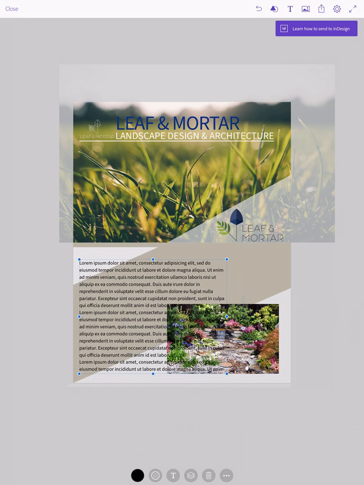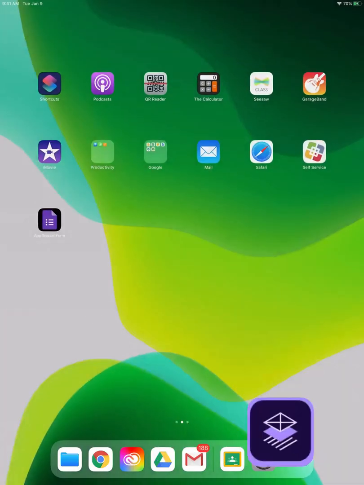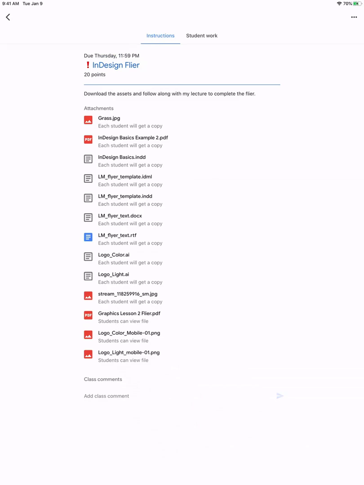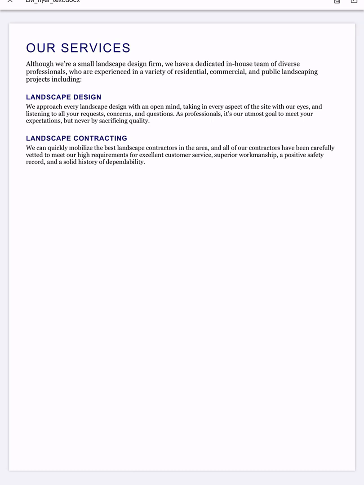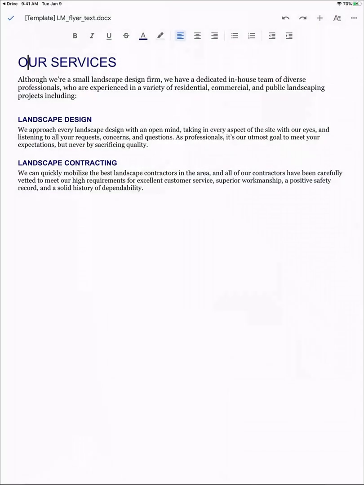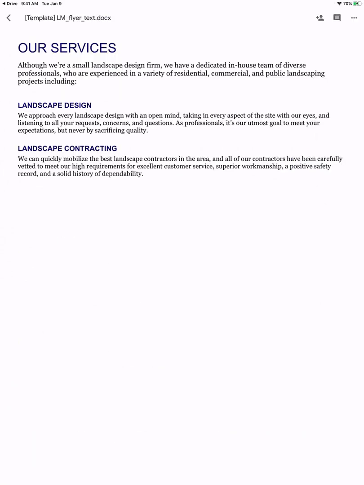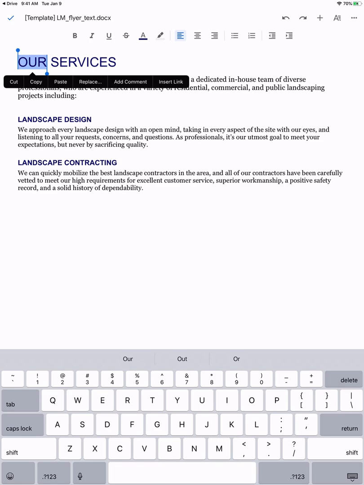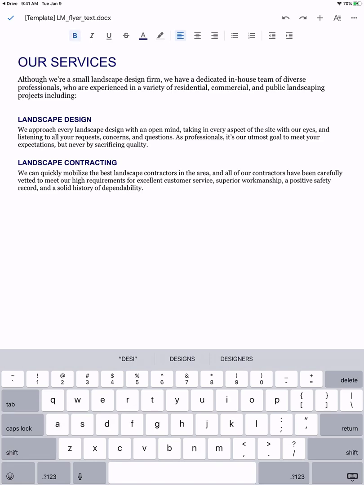Now what we want to do is bring in our text. I'm going to go back to our Google Classroom here. Get out of this. Here is our docs file. We've got to hit this button here. There we go. So now we're in our docs file and select this. Come on.